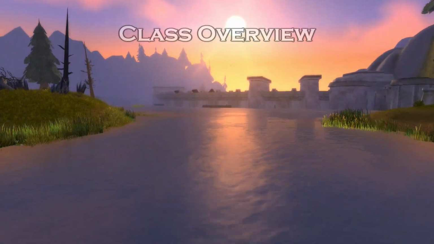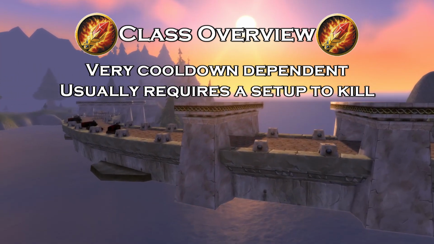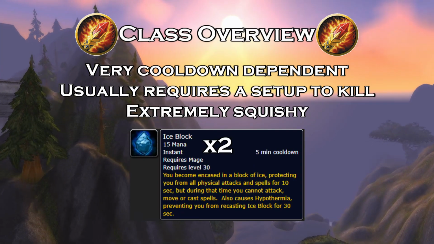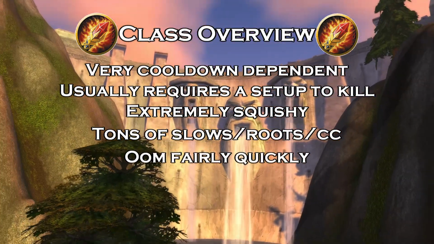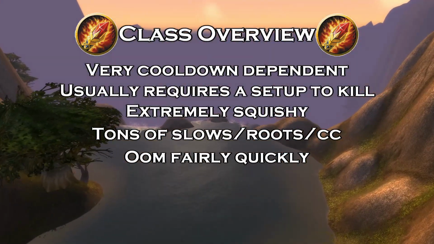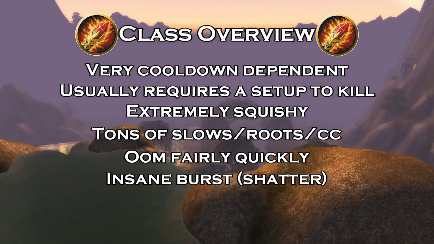The Mage is an extremely cooldown dependent class and will often require a setup to land a kill. While they are a very squishy class, they do have Ice Barrier to make up for that, along with 2 Ice Blocks. They have the most amount of roots in the entire game, while also having spammable CC to top that off. They really don't have that much longevity in Arena because they are very mana dependent, and will often run out of mana fairly quickly. They do have one of the highest bursts in the game, and it's very important to track this.